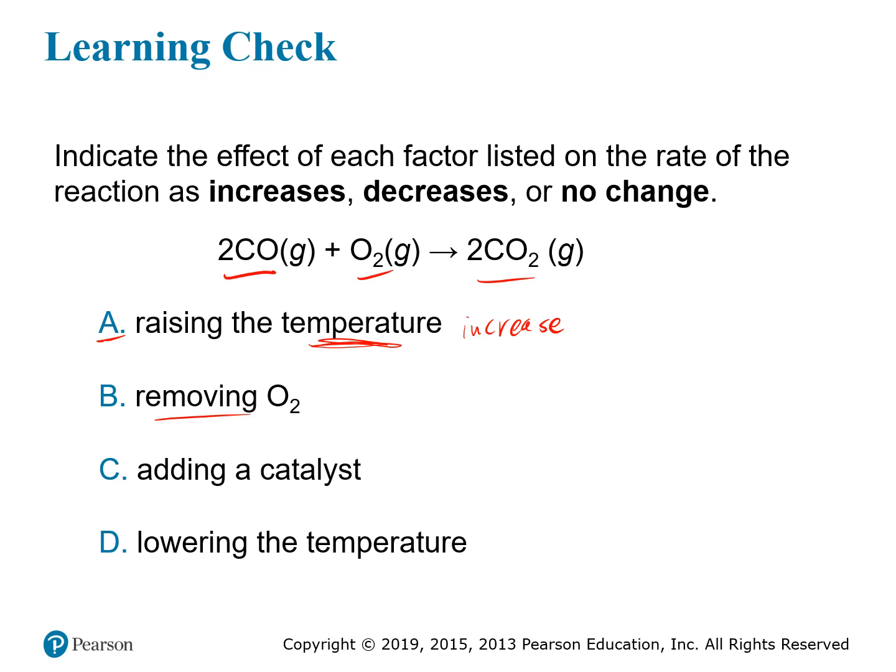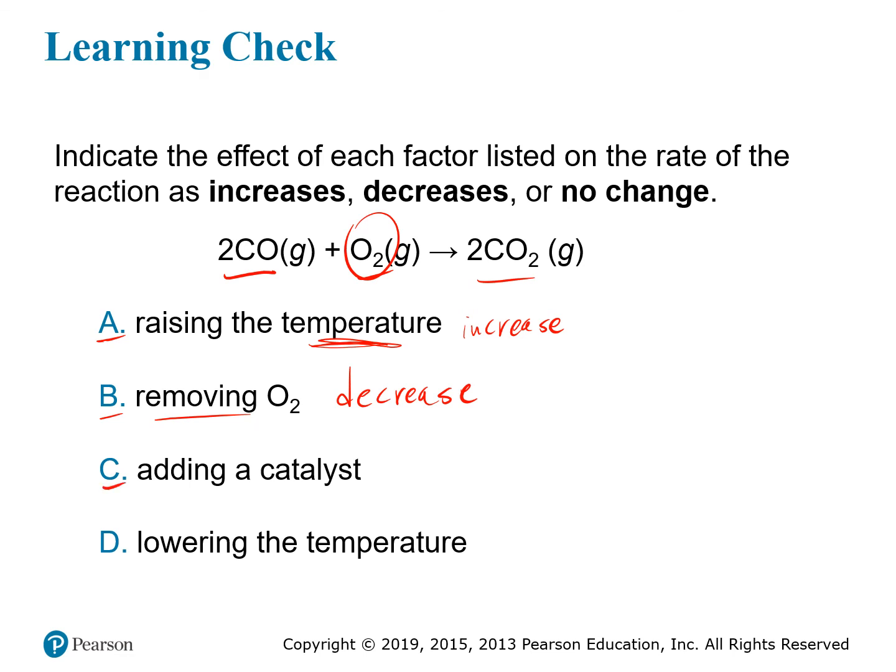If we remove some O2, we can see here O2 is a reactant. So if we remove O2, we reduce the concentration of O2, then this is going to decrease the rate. Okay? Remember, the rate is related to the concentration. So by removing oxygen, we're decreasing the concentration, which will slow the reaction down. In the most extreme case, we would remove all of the oxygen and then the reaction would stop, right? A rate of 0 means no reaction. So if you're not sure, you can think about it in those terms. What would happen at the extreme case where I got rid of all of the oxygen?